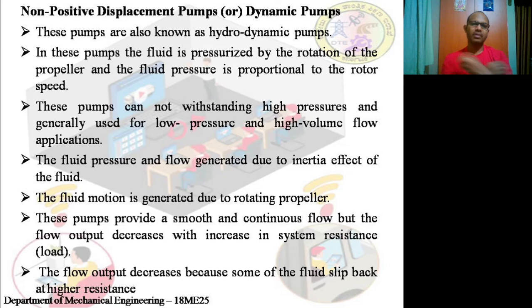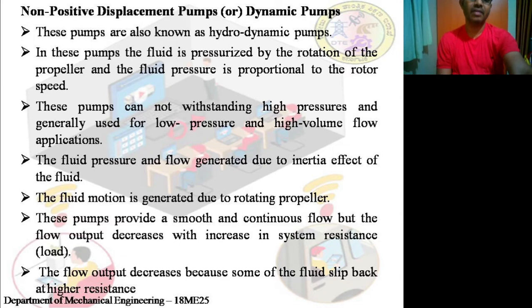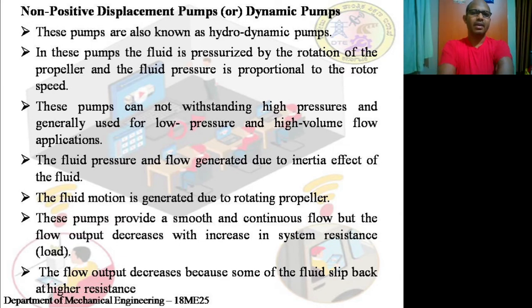Now let us talk about the non-positive type of pumps, also called dynamic pumps or hydrodynamic pumps. In these pumps, the fluid is pressurized by the rotation of the propeller, and the fluid pressure is proportional to the rotor speed. However much speed with which you rotate the rotor or propeller, that much pressure will be built up.